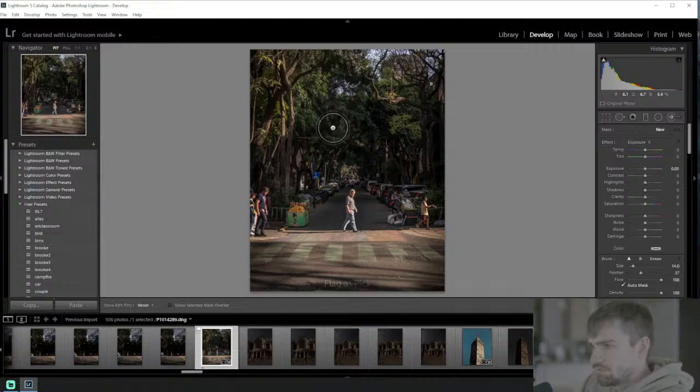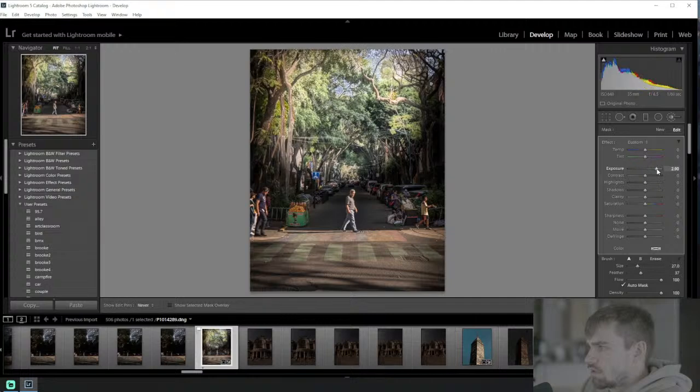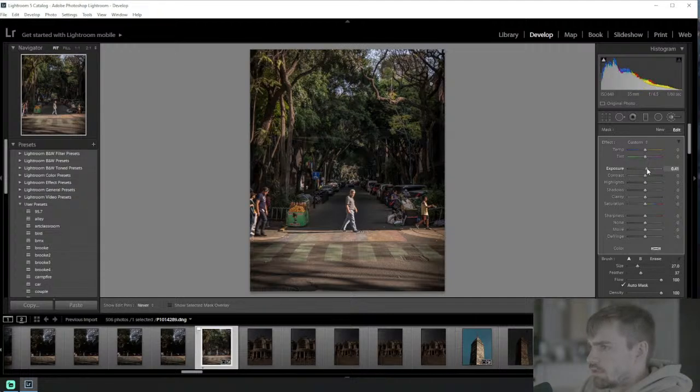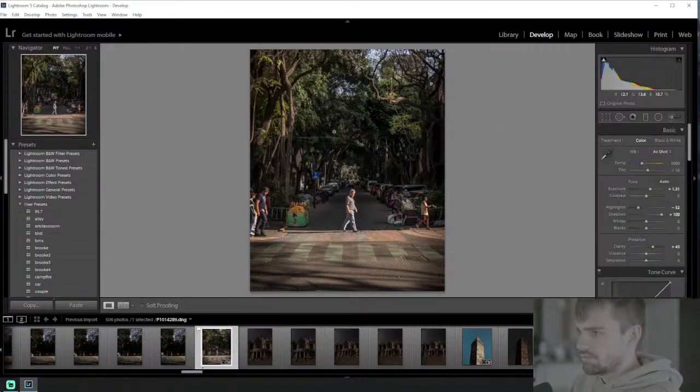Ooh. Or not color, but just more pizzazz here. Just bringing it up just a wee bit. Oh, no. And then let's just a wee bit, so we can kind of see more detail. But still, you know what? Let's bring that back down.